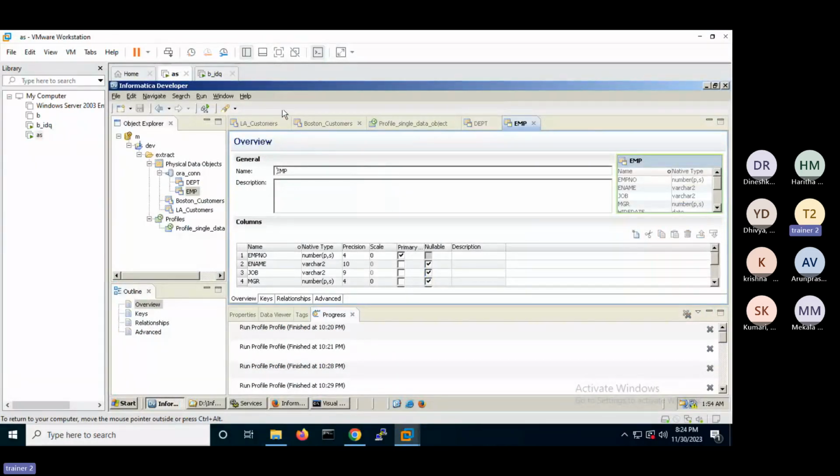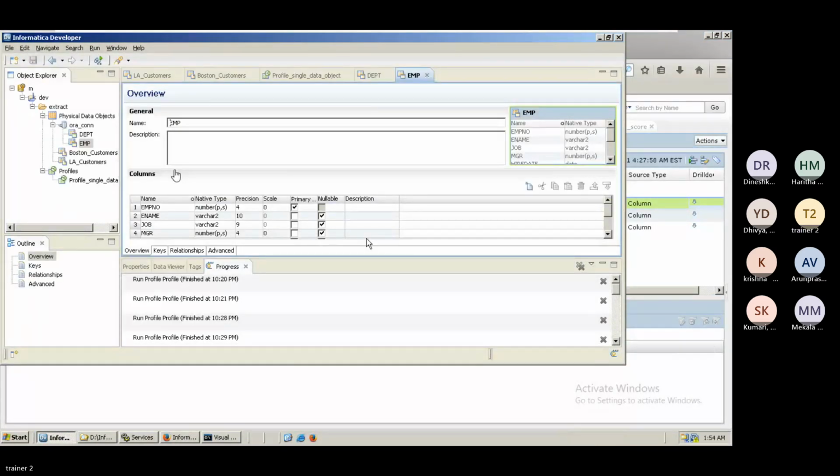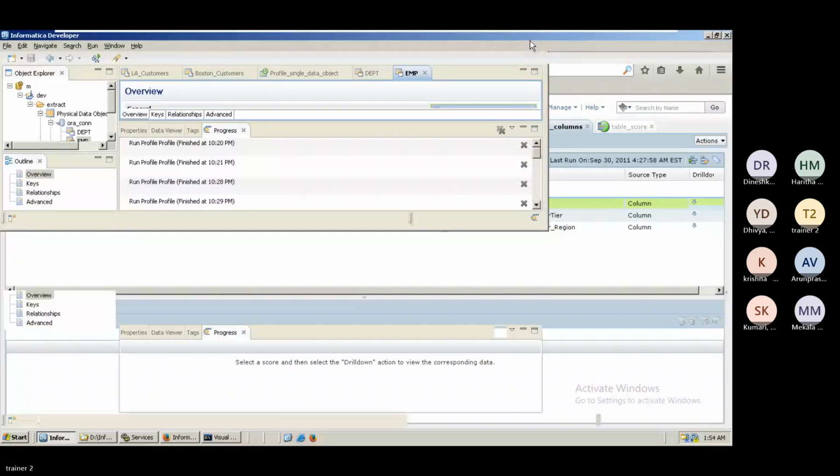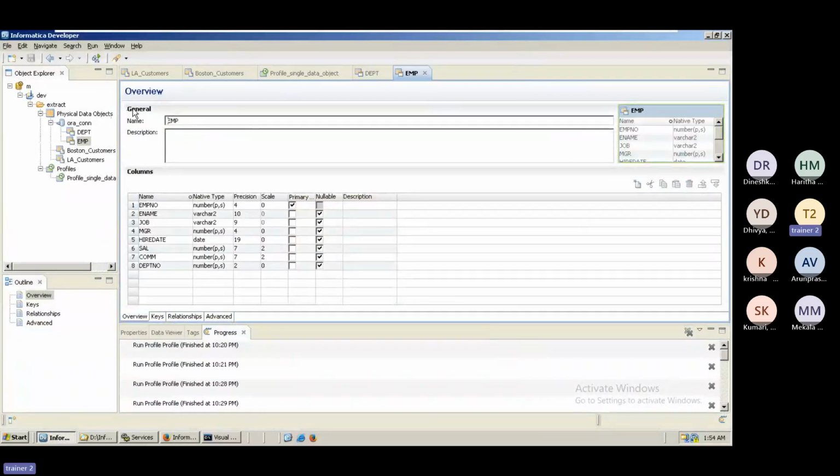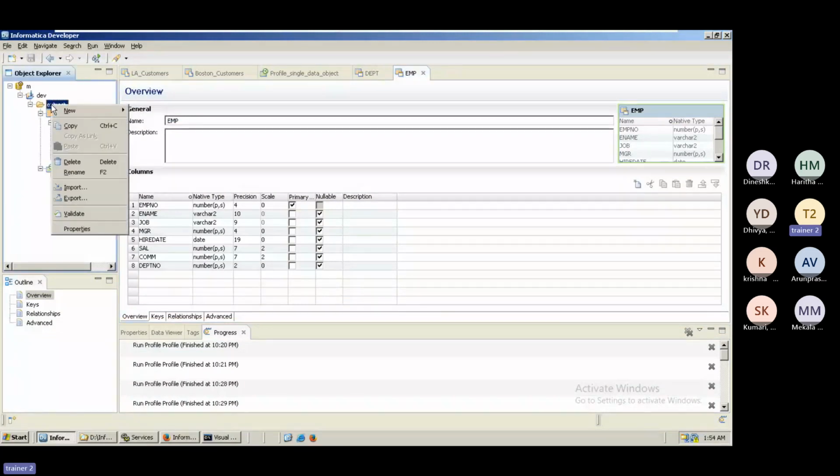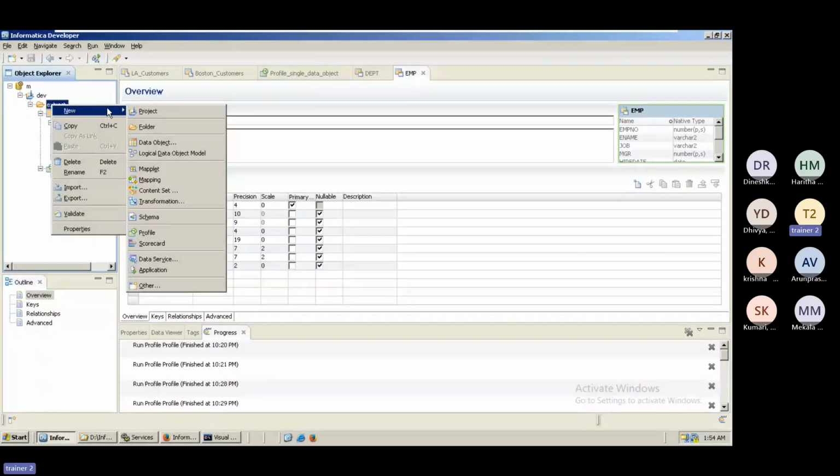So now let us create a join key profile object. Fine. Now right click on this extract folder, new, select word profile.